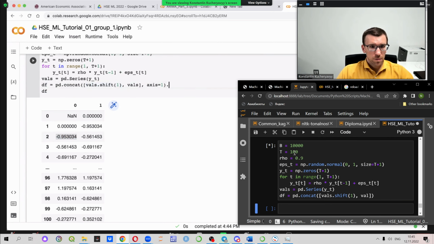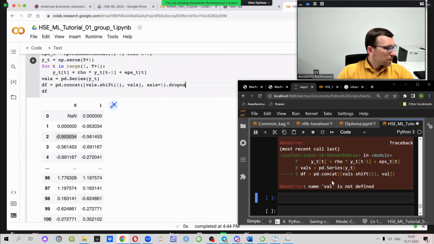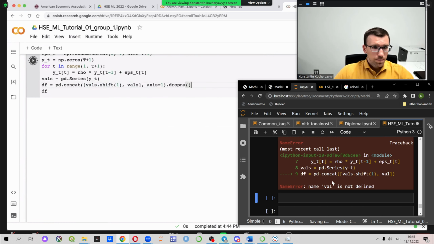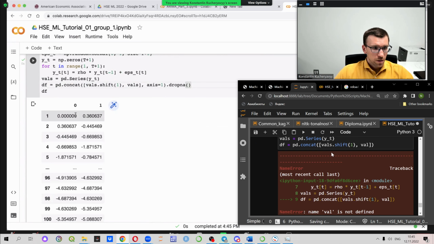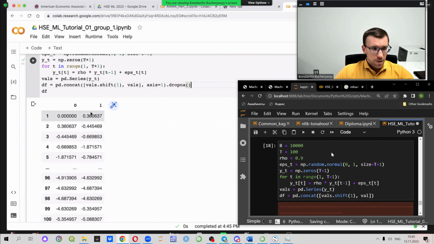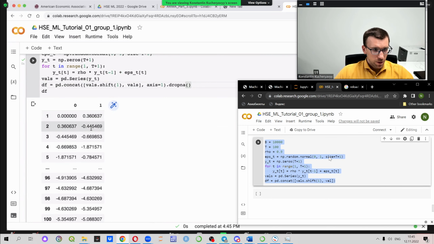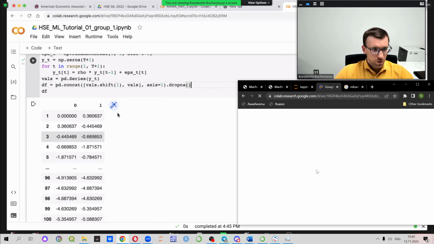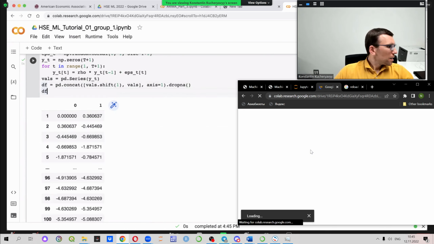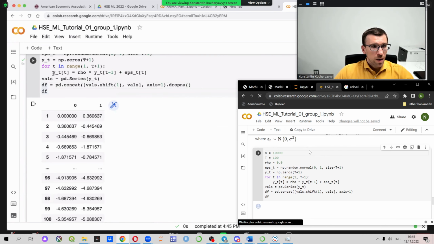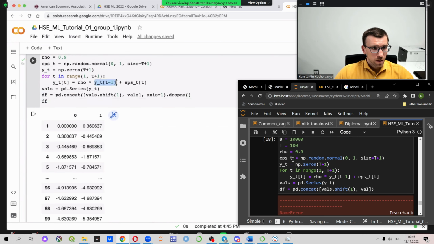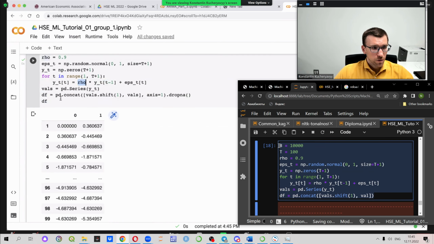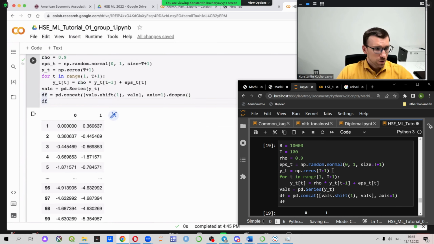So let me drop, once again, I just dropped the very first one. So we start 0, then 0.36, minus 44, and so on. Now I'm going to run a regression of yt on yt minus 1, and I want to estimate this coefficient rho through the linear regression.